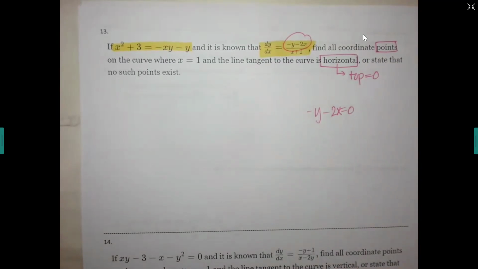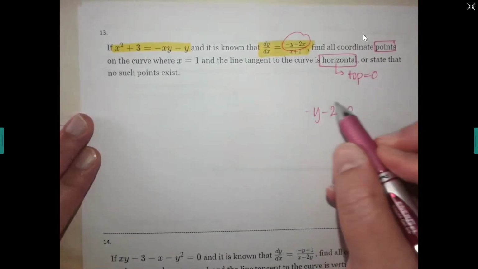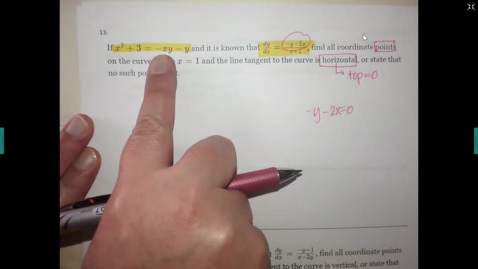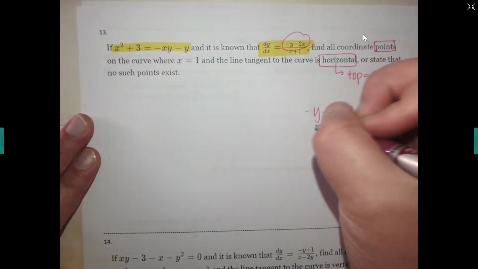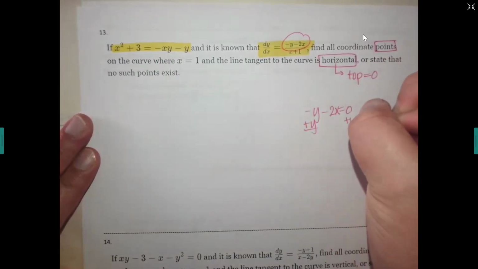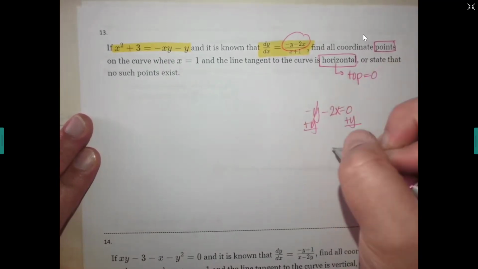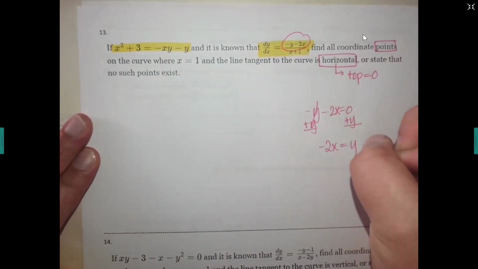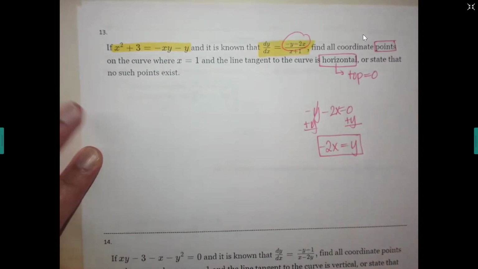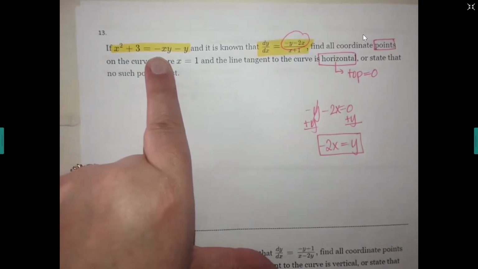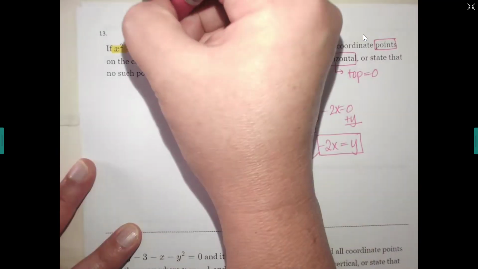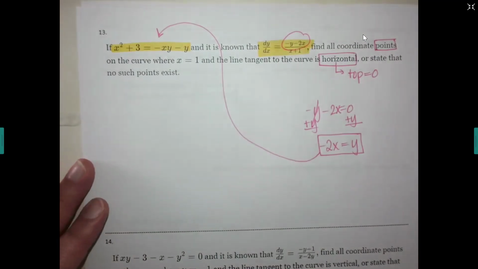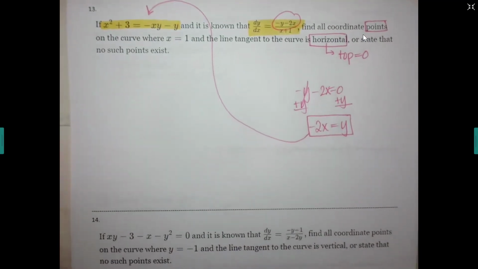Okay, from there, we want to use this as a substitution to go into the original. So I'm going to pick which of these letters would be easier for me to solve for. It's going to be the y, just since it doesn't already have a number on it. So negative 2x can be used to replace y. And then that substitution is going to happen back here in the original equation. So I'm going to come over here to this guy. Anywhere that I have a y, I'm going to put a negative 2x.